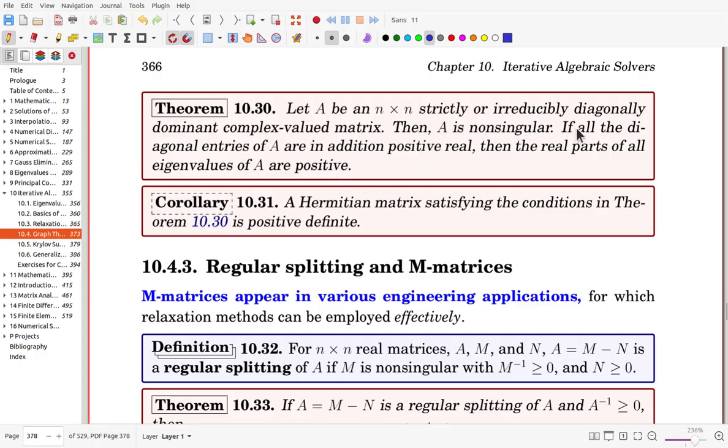So once this additional condition is given, then all eigenvalues' real parts are positive, which means that once you consider the complex plane, then eigenvalues are all on the right side, excluding the y-axis, the vertical axis. So in this case, we say that it is a definite matrix. Either right side or left side, then that is a definite matrix. Eigenvalues are all positive, then we say positive definite.